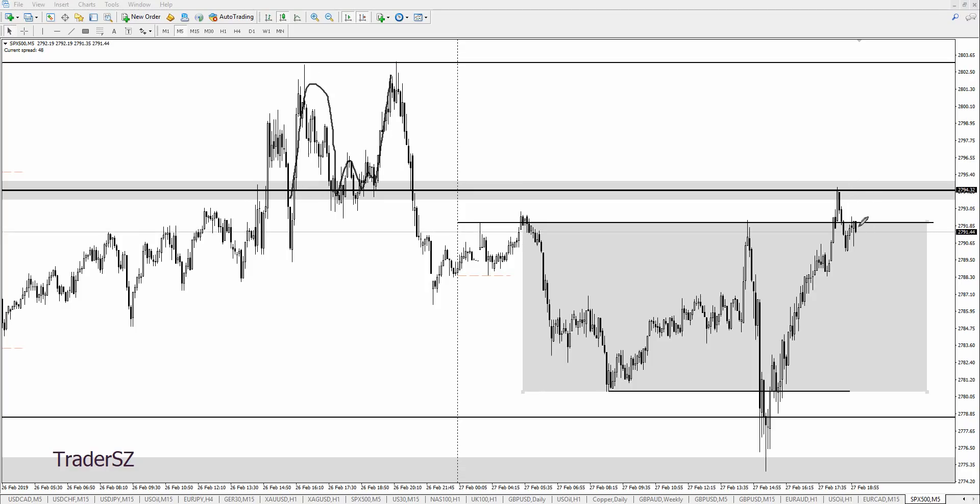I want to see historically what it's done: when it makes a clean break above, retests it with bullish price action, it pushes up. So if I get bullish price action there, that becomes my trigger. That's my invalidation marked, and I've got a clear target. At that point I've got the odds in my favor, a clear plan — it's proven previously how pivotal this level is. Now we wait for the market to prove it to us.